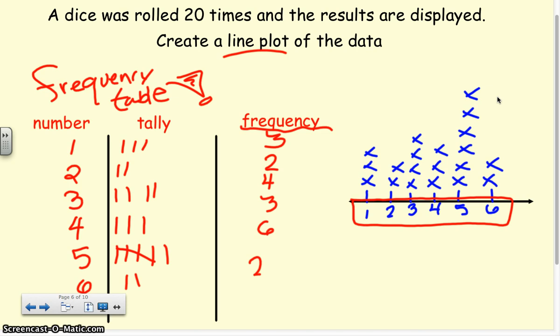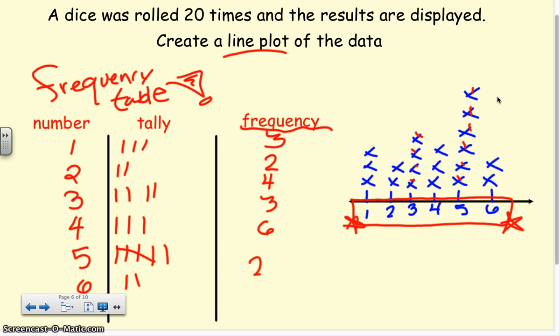So we don't get as overwhelmed with the big table of values. We can see, okay, these were really my numbers. I only really had 6 numbers. Everything else just represented how often it occurred. So if I said, how many times did you roll a 3? Well, instead of looking at that big box, you can create a line plot and say, hey, I rolled a 3 1, 2, 3, 4 times. How many times did you roll a 5? 1, 2, 3, 4, 5. I rolled a 5 6 times.